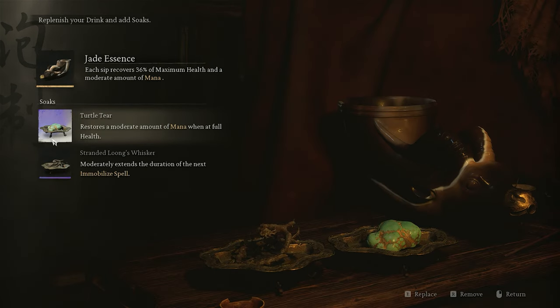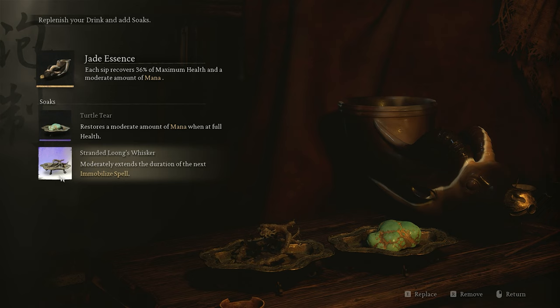For Soaks, I will use Turtle Tear to regenerate more mana, and also Stranded Long Whisker to extend the duration of the immobilized spell. I saw some gamers recommending others not to use the immobilized spell.